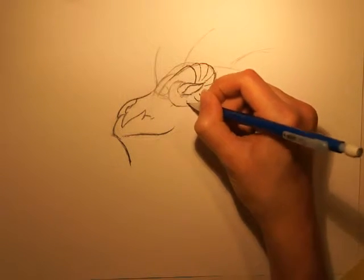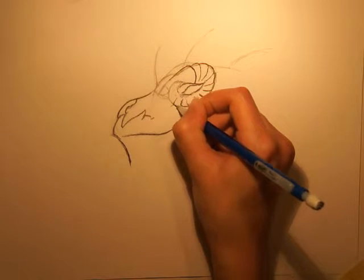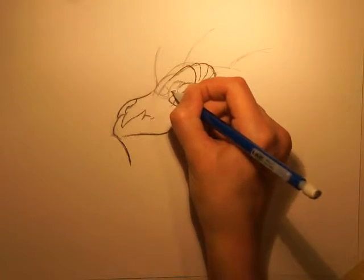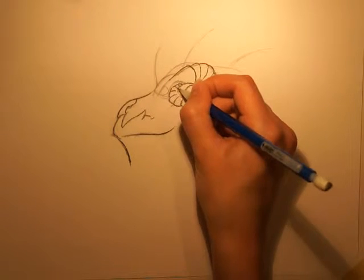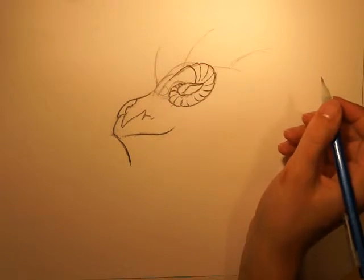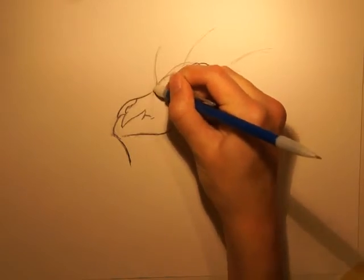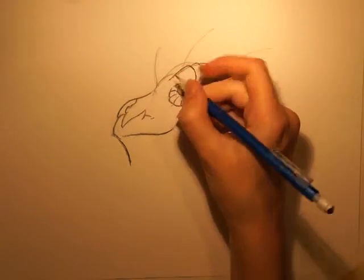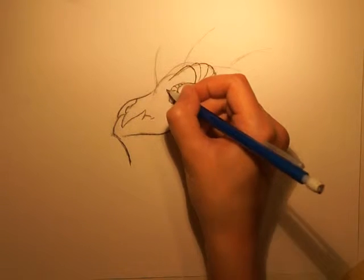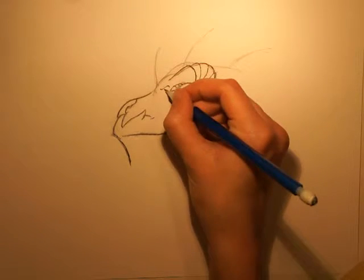You do this all around the dragon's horns. Horn on one side. You want to make sure that they get smaller as it gets towards the point of the horn. Now we can get rid of that line there. Now I'm going to start with the brow, which is for the eye. Just make a brow ridge, kind of like that, so it looks like it's mad.